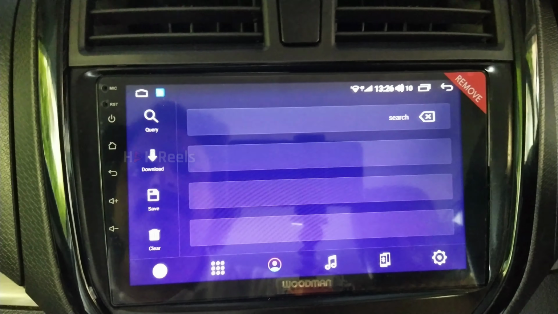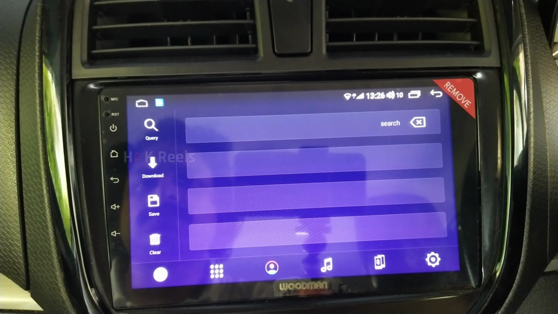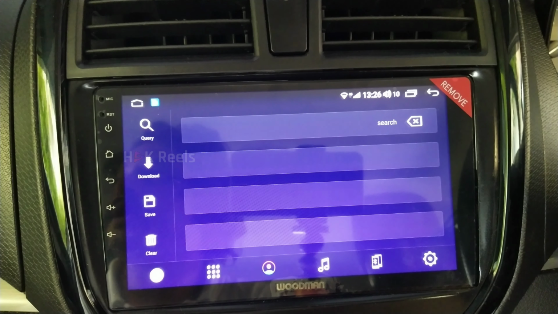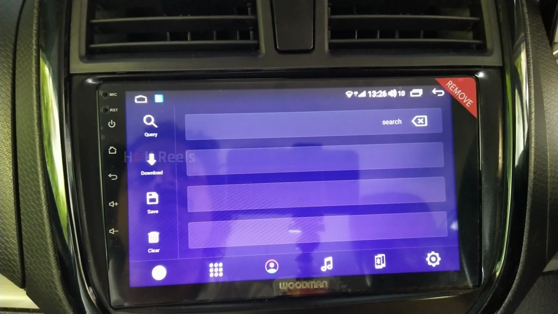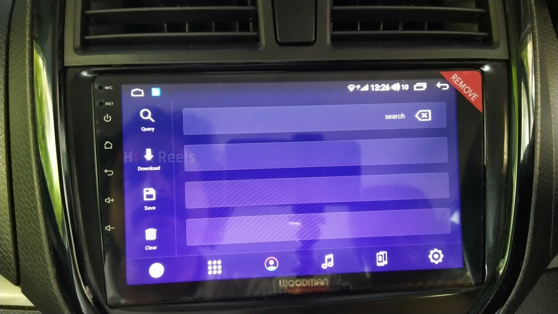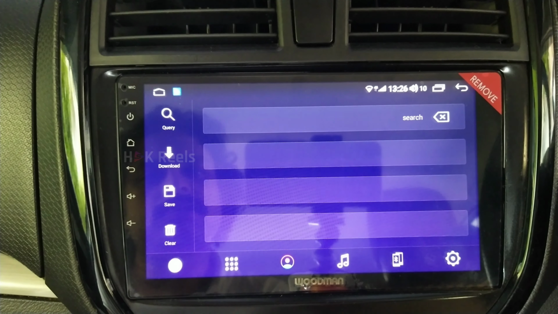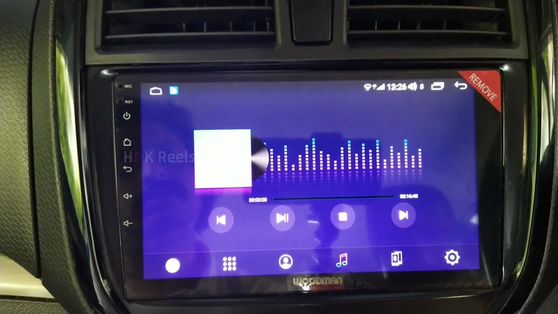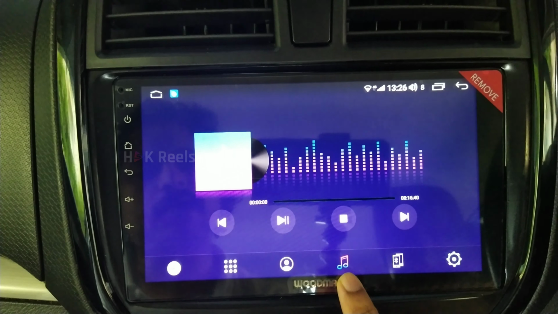And there is a bug in this syncing app of the stereo. So if you have contacts in your Google account, at times it will wipe all the contacts in the Google account, so be careful. I think this is a known issue and it has not yet been fixed. So Bluetooth audio will be played through this tab.